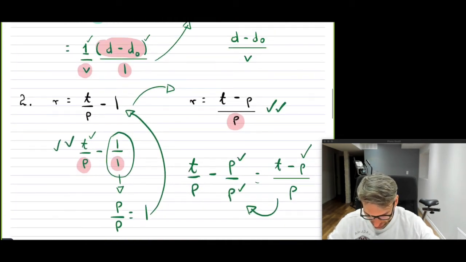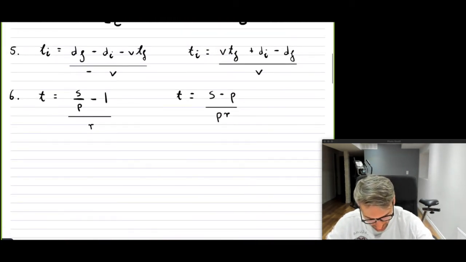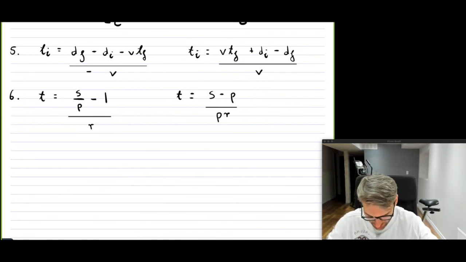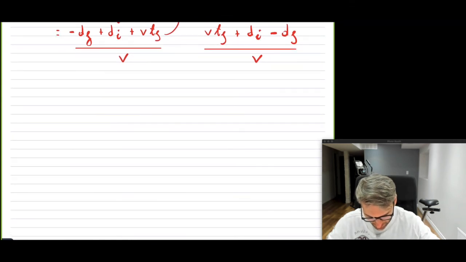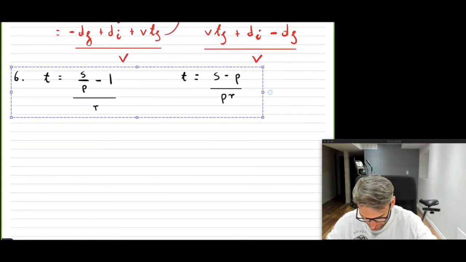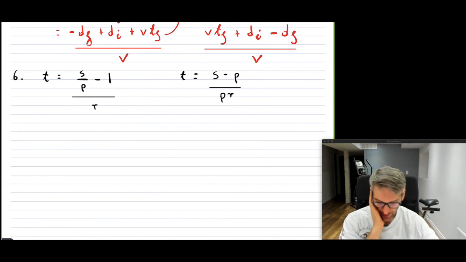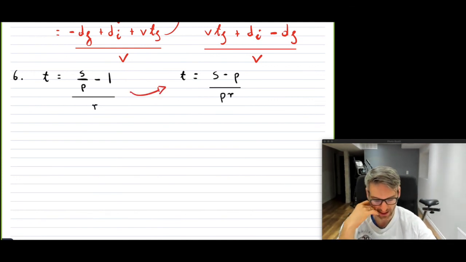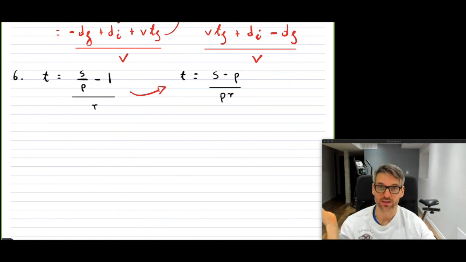So now the last one, I guess there was one more, and hopefully we'll try to finish this one down. So let me put it all the way below. So these definitely don't look alike, right? So you have T is equal to, and then S over P minus 1 is equal to R. So how in the world do these two things kind of look the same? Does it even make any sense? So let's take a look and see what happens.